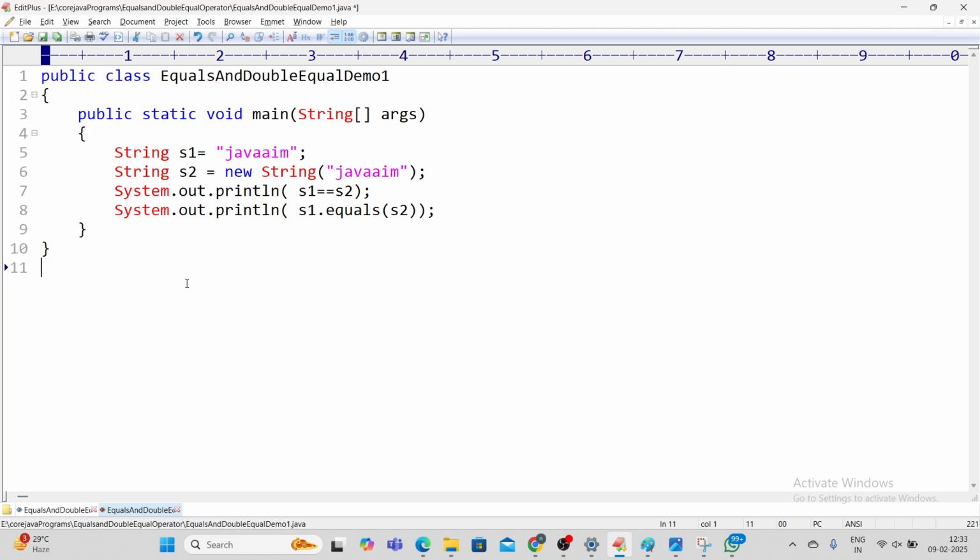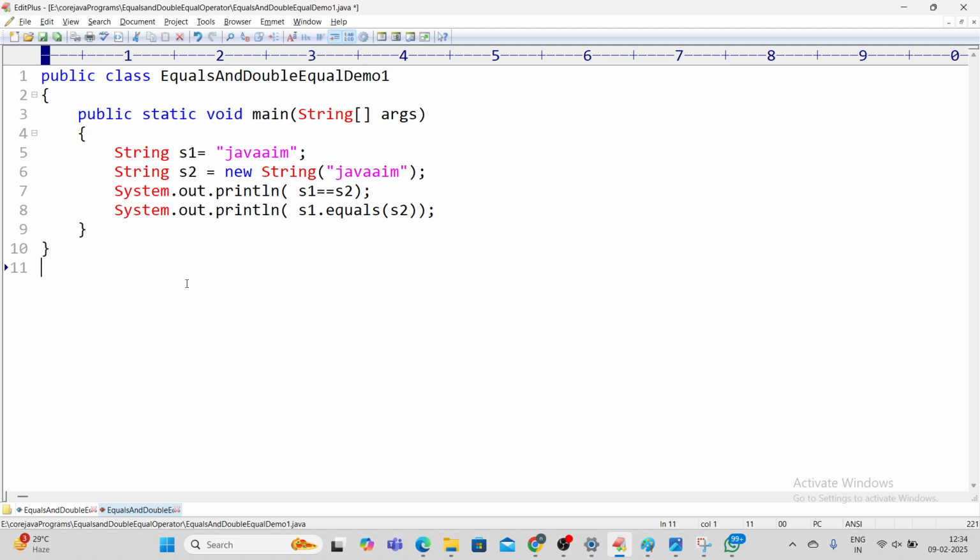It should not act differently for different class objects. It will behave the same way for all Java class objects, not only string, while the equals method behaves differently for string class objects and other objects, which we will see in the next case.